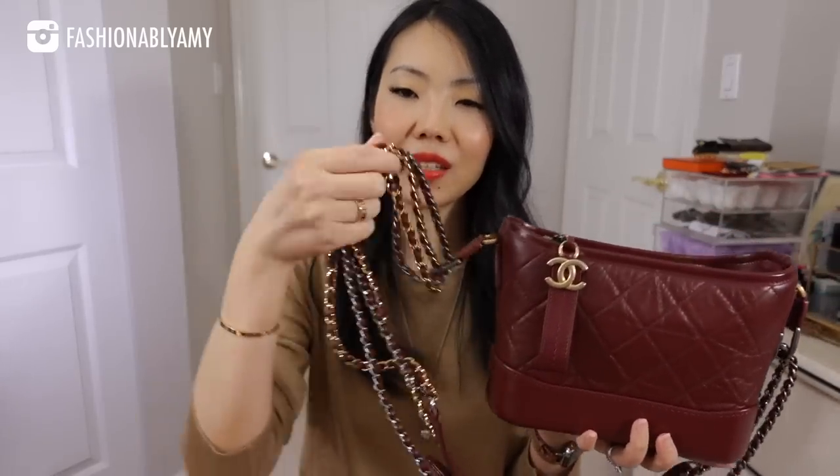I will say that the Gabrielle looks the best when it's a darker color. I just love the grunge-looking chains with the multicolored chains and a more saturated color. So yeah, this is a very fall color. This one is my newest one in the beautiful burgundy calfskin. Look at the color. It just is very fall, very wintry, just such a beautiful complementing color for this bag.